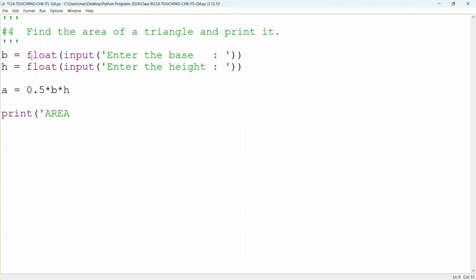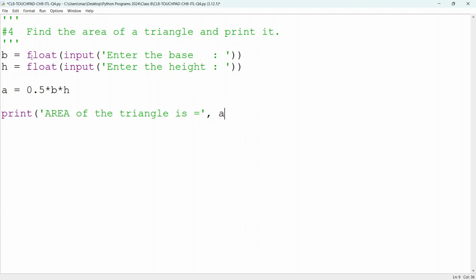Now area is calculated, we can print area of the triangle is equals to, suppose this time we are writing with comma, so A should be the area and it should be in square unit.